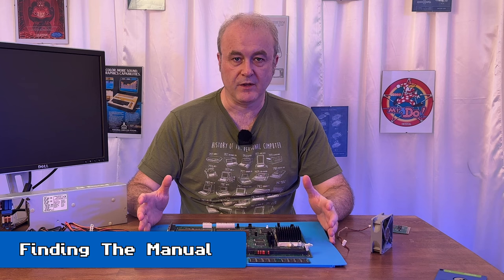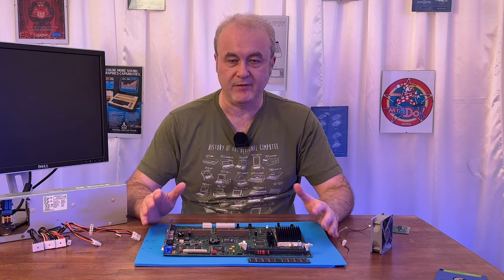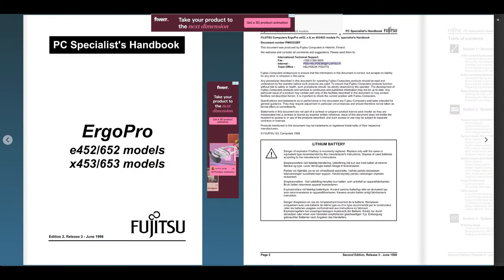I actually went on the web and tried to find the manual, and it was quite tricky to find, but eventually I found it on a website called Yumpu. And Yumpu had done something really naughty with the manual. They basically got hold of it, did some really good quality scans, which is all great. Then they put it into their own little sort of web app, and then they put it behind a sort of advert wall, so it had adverts smothered all over it.